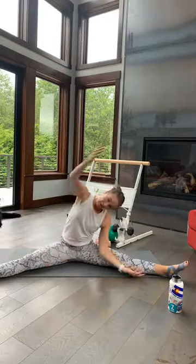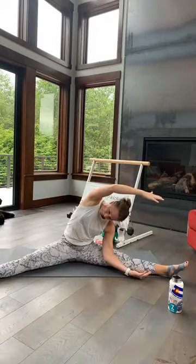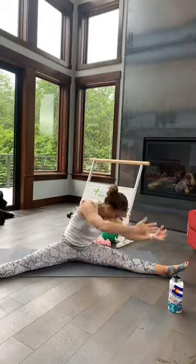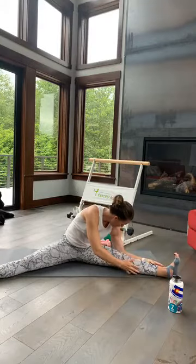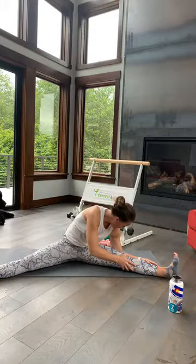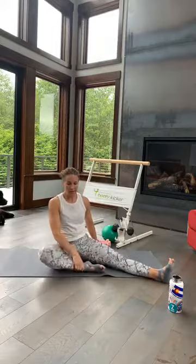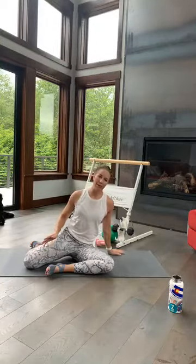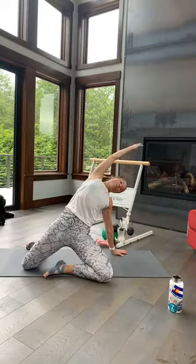Now take that other arm. Stretch over to the side. Take an inhale, and on your exhale, chest toward your thigh. Breathe. And come in. Take that right leg in front, left leg behind. Take that right arm behind you. Lift up, look over. This is called a mermaid stretch.